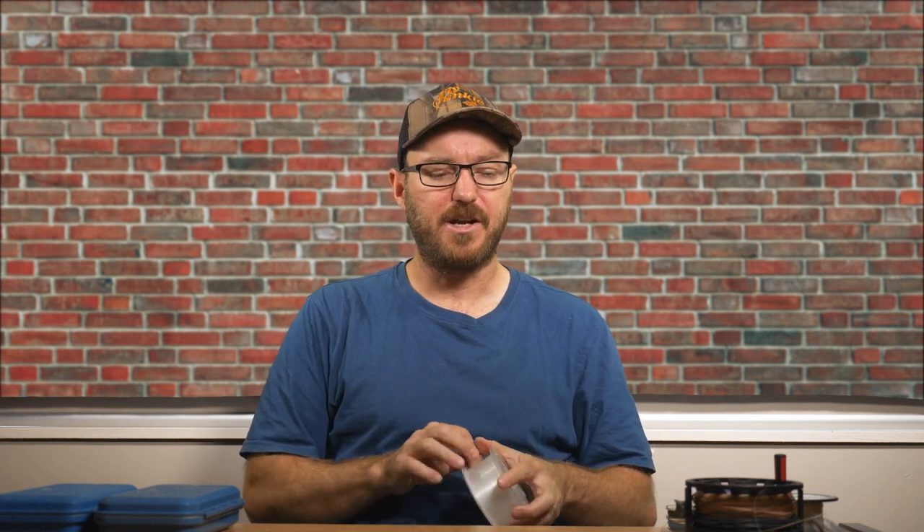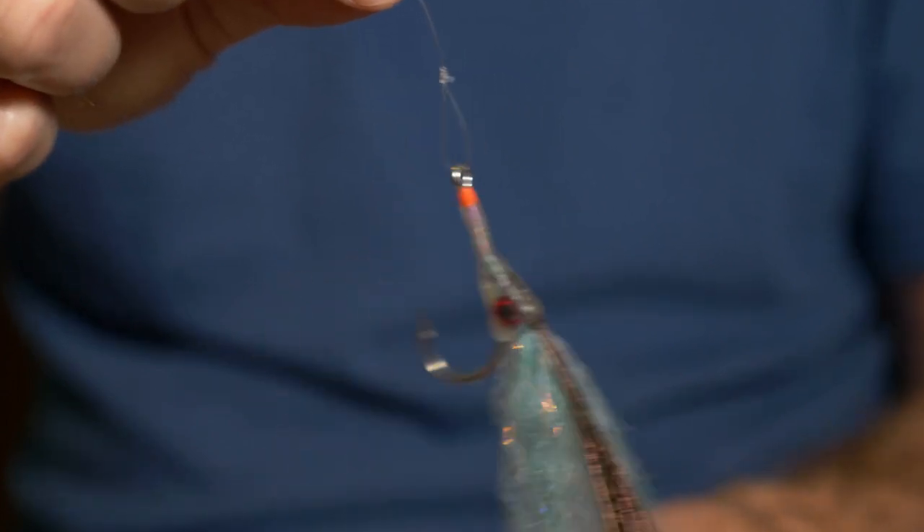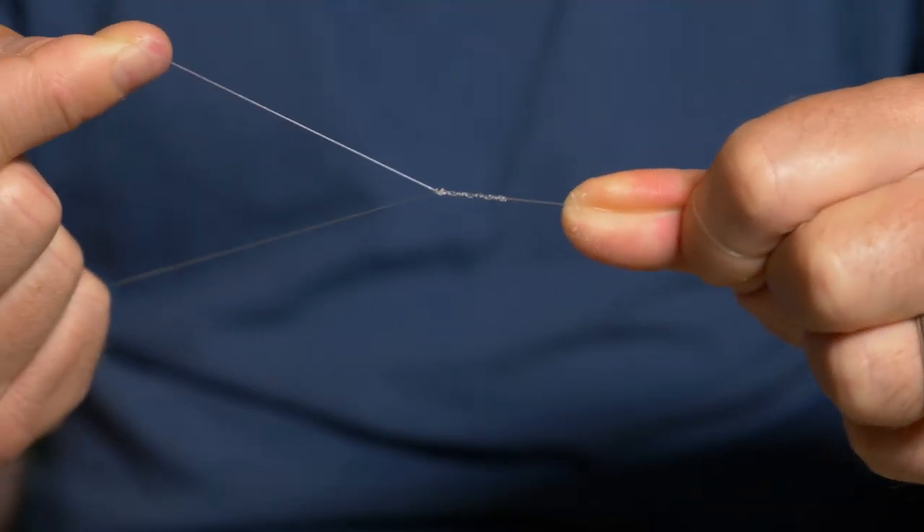I don't do anything complex and I'll show you the knots I use. To attach my fly to my leader material I use a Lefty's loop knot — very simple to tie, just look up a few videos. It's very effective and quite strong, and it gives your fly extra movement. That's the only knot I use for attaching flies. You can use a uni knot but that will lock the fly up and limit the movement. To attach my leader to my fly line or tapered leader I use a Bimini twist — it creates a nice loop and gives a little bit of extra cushioning with a bit of stretch. Very strong and effective knot, and I'll use a loop-to-loop connection to attach that.